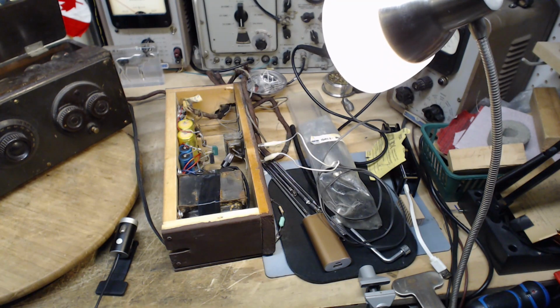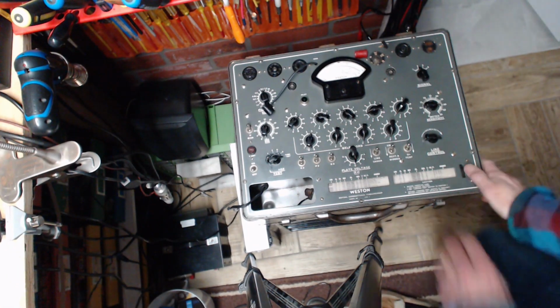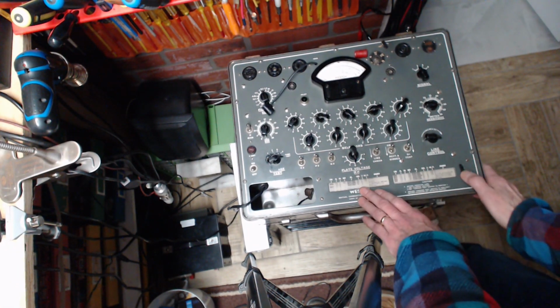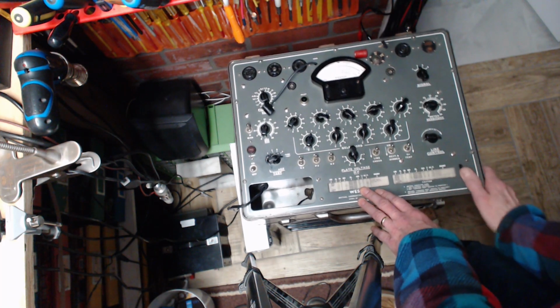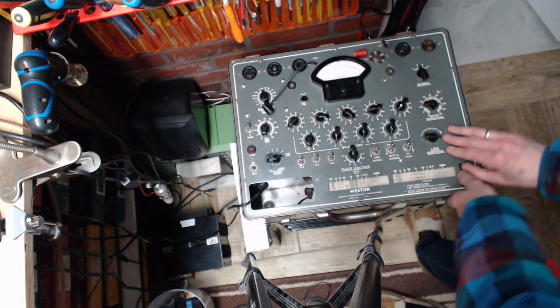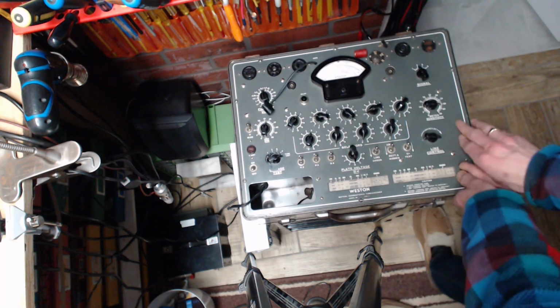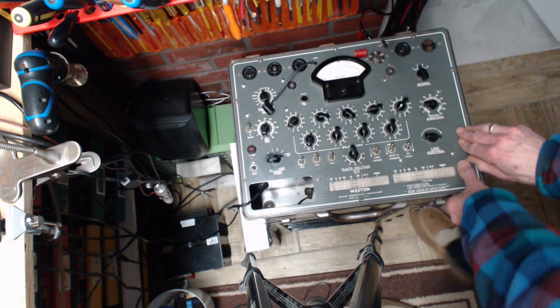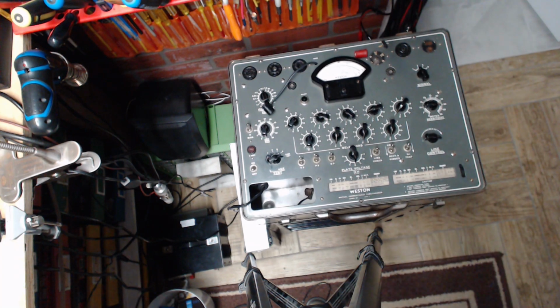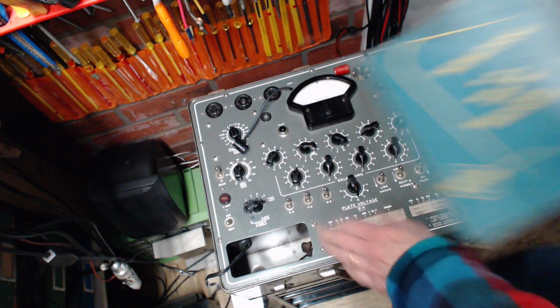Rather than use an old tube tester, for crying out loud, they're all old tube testers. I'll use this one, I think. Let's see if we've got an 01A. This is an old tube, so these tube testers may not even test it. I cannot roll the roll chart. Oh, it looks like it's coming. Oh man. Okay, a little bit of a problem there. Let me see if I can find a manual for that tube tester. Okay, can't roll the roll chart far enough to get to 01A.